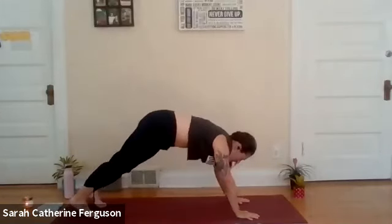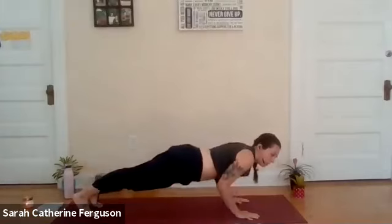Inhale, hinge into a plank. Exhale, lower all the way down to your belly. One last Cobra pose together here. Inhale, lift up. Exhale, lower. Push into your palms. Come to standing on your knees.